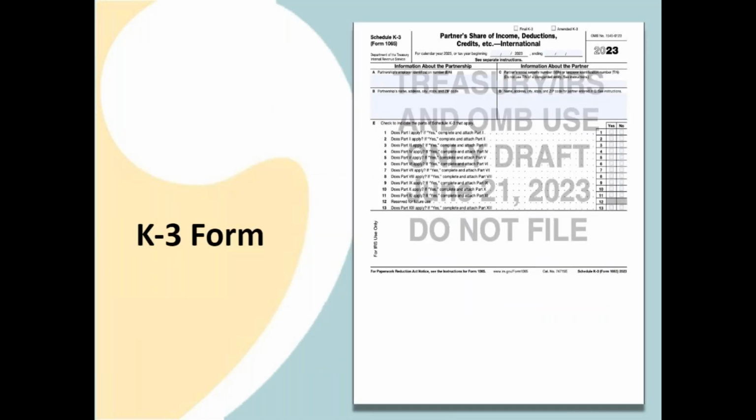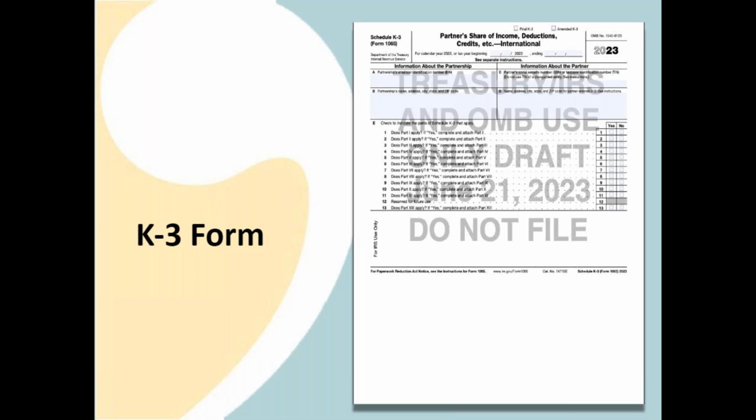If your club doesn't meet the domestic filing exception criteria, then some or all of your club members will receive a Schedule K3 form in addition to their K1 form. This is the first of several pages they will receive. A copy of all of these will also be included in your total club tax filing.